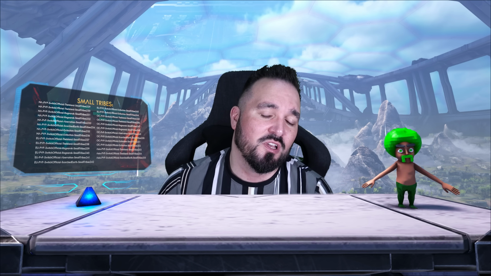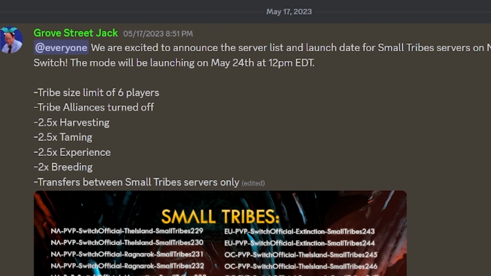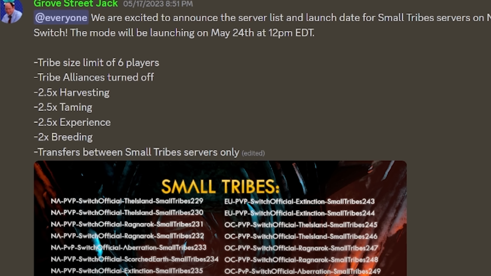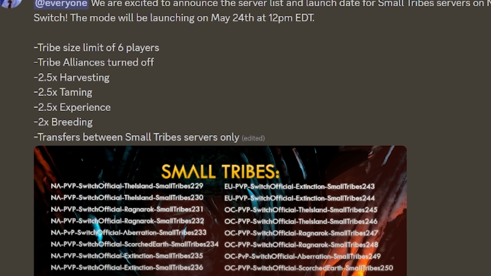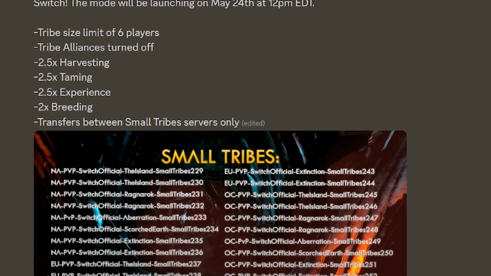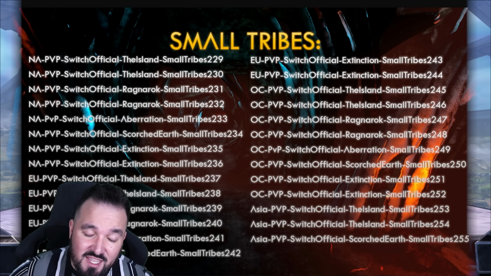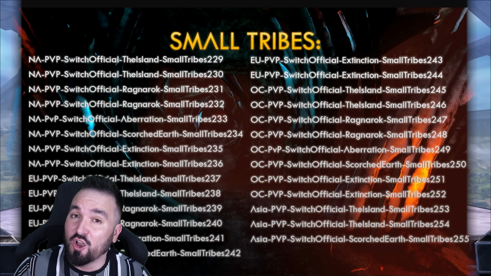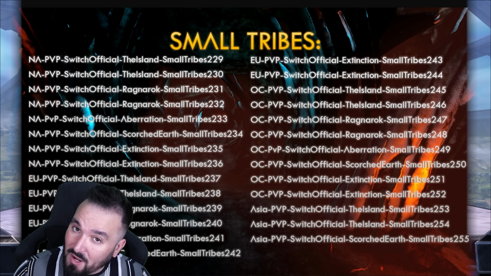Nintendo Switch players, a small tribe server cluster is coming to you very, very soon, and it seems you're super excited about it, with a number of servers available to play in the imminent future. Well, on May the 24th at 12 PM EDT, you'll be getting a tribe size limit of 6 players, no alliances, and 2.5 times harvesting and taming experience and 2 times breeding. Super cool to see. Everybody loves a bit of small tribe, so Switch players, you've got that too. Hope you fare well if you are planning to play it.